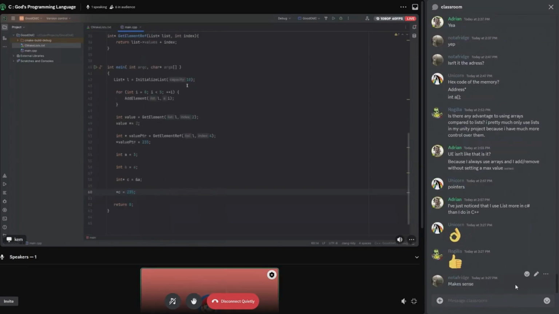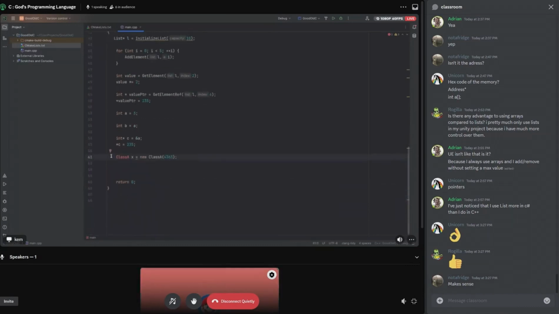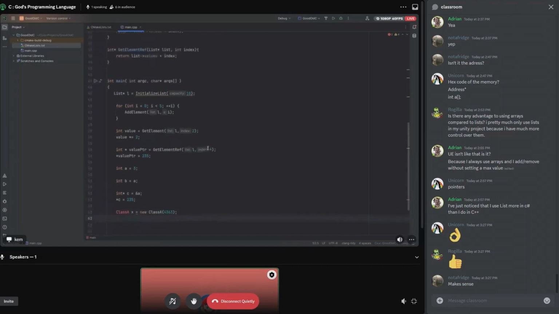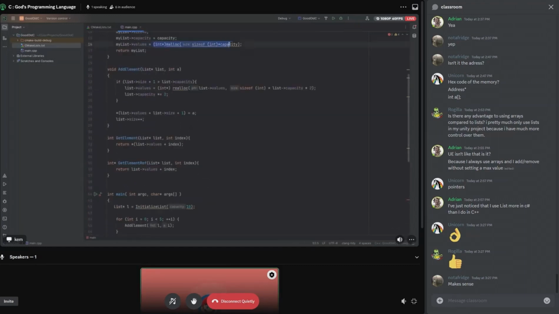Also, this is important in your C++ code when you are using Unreal. Actually, it's always important, because when you use anything in C# you can't control this behavior, but you are still doing this. Let's say you have a class, let's call it class A. When you do something like class A X is new class A, let's assume it has a constructor, it's actually the same thing as this malloc thing, okay?